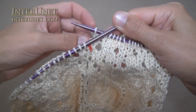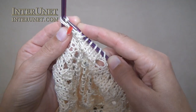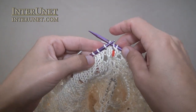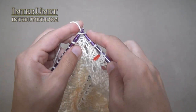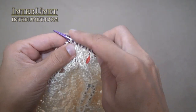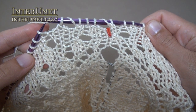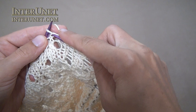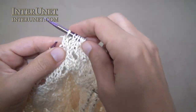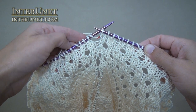Round 34. Yarn over and then knit 2 stitches together. And then work just repeat knit 2, yarn over, knit 2 stitches together to end of the round. Then again, knit following 3 rounds.